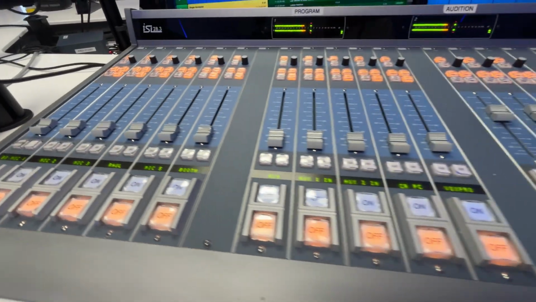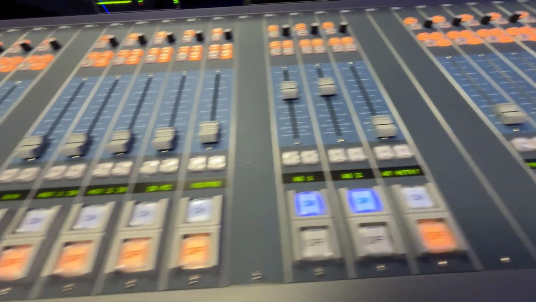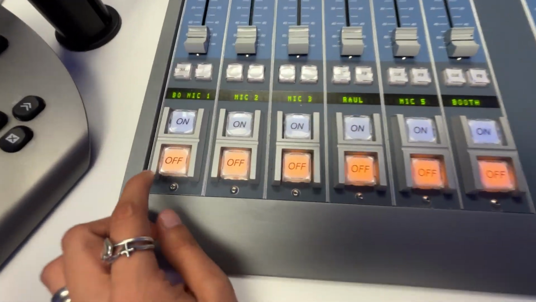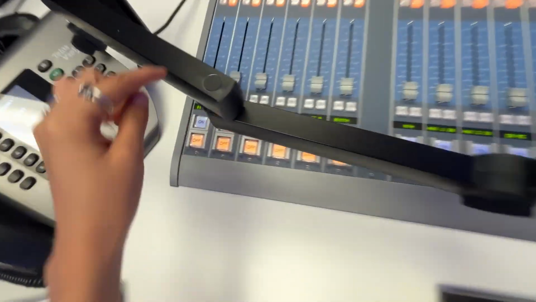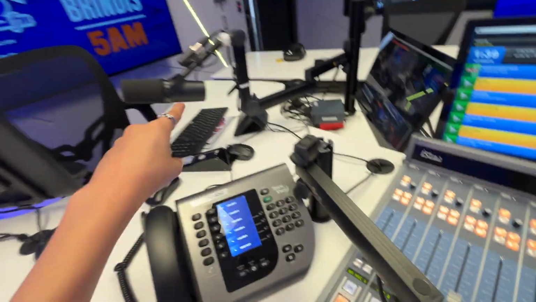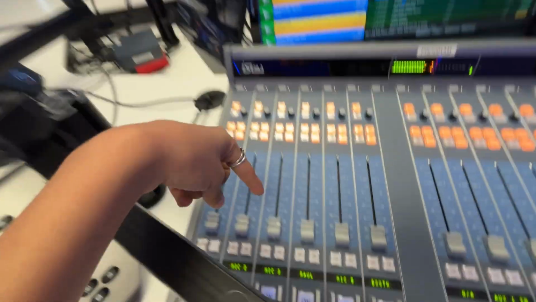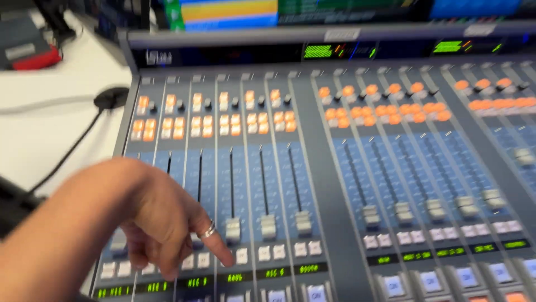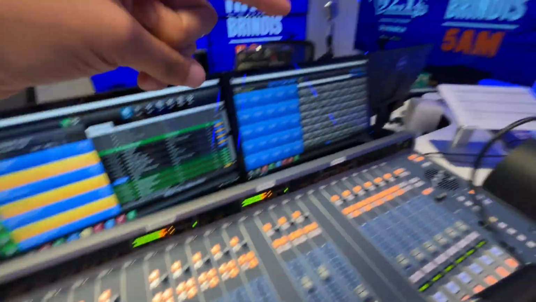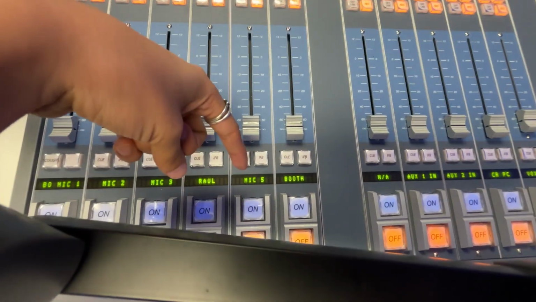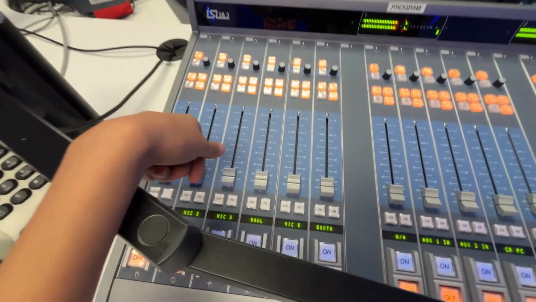I know all the buttons look a little overwhelming at a glance, but that's because this is a large radio station and we work with a lot of people here. So let's start at the bottom real quick. The BO mic, this will be my microphone. And then we move down the line. Microphone 2 next to me for one talent. Microphone 3 for the next talent right there. Raul, we have him special because that's our main focus talent. It's his special microphone. And then we have microphone 5, which I'm too short to reach, but it's down there, I promise. And then we have Booth. Booth would be the person out there, and that's a whole separate video for a whole separate time.